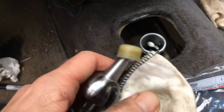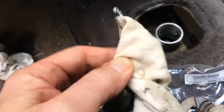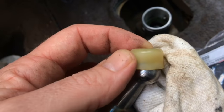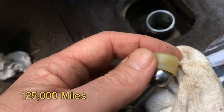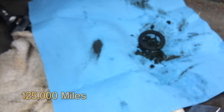This cleaned up. I'm going to take this off, I'm going to cover it and use a pair of channel locks just to pry it off of here so I don't bugger it up in case I got to use it again. Okay, so this pops right off of this little ball. You can see it's a little yellow and discolored. Oh, for the record, this truck has got 125,000 miles on it, and that thing turned into that.